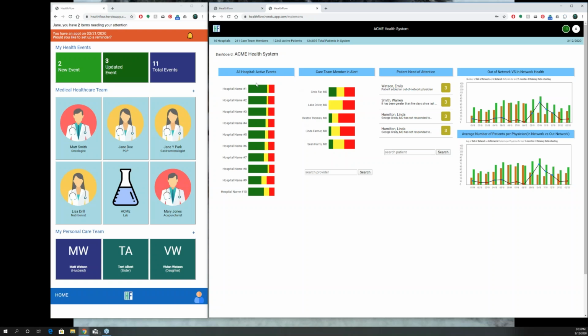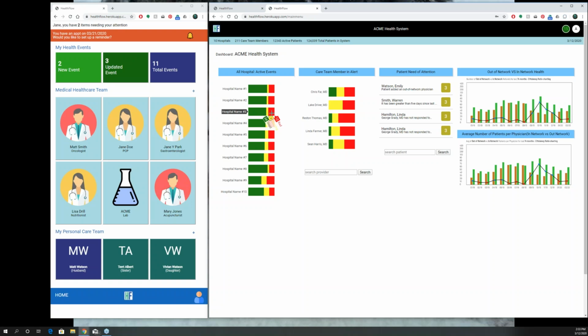One of the biggest things we want to show is, for any particular hospital in that system, we're saying there are 10 hospitals, of all the activities, which are in good standing, which are in warning, and which need immediate attention, which is what the green, yellow, and red stand for. We're still working with the basic UI of this, but we have the data in at least to help us generate and tweak those.